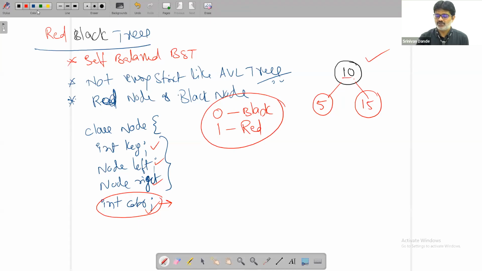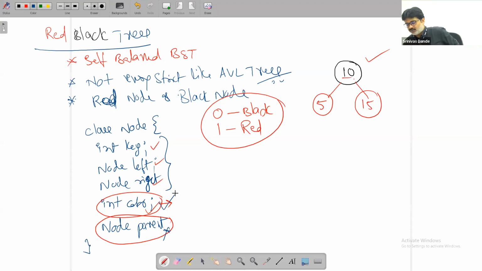In addition to this, one more important field is required for us: node parent. For every node, we need to have a parent address, a parent reference also. Why the parent reference, we'll understand along the way, but you understand why the color variable: it represents whether the node is red or black.